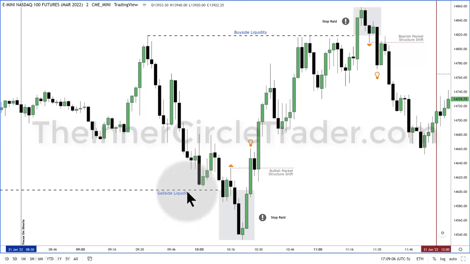So here are those sell stops. This little area that's shaded in is an area where sell stops would be residing below that 14,600 level on that 15-minute time frame. So the market dove into that liquidity, and you may or may not know that is a buy. You don't need to. You anticipate a shift in market structure. When the market rallies above, when does that happen? On this candle right here. See that little light bulb? That's when you're thinking, okay, now I have a condition in the marketplace that I might see an opportunity intraday.